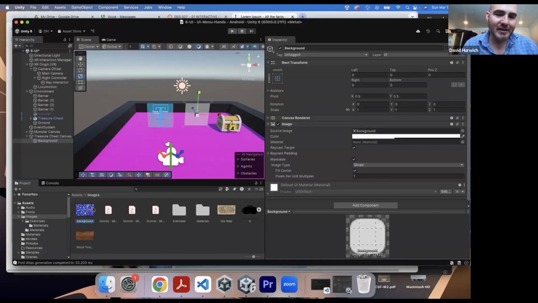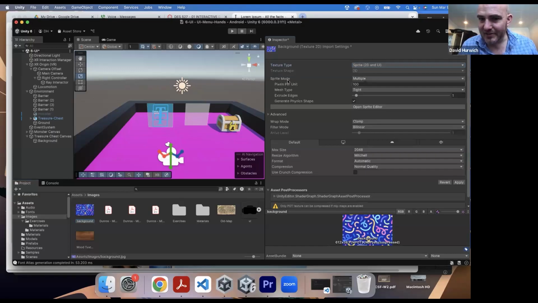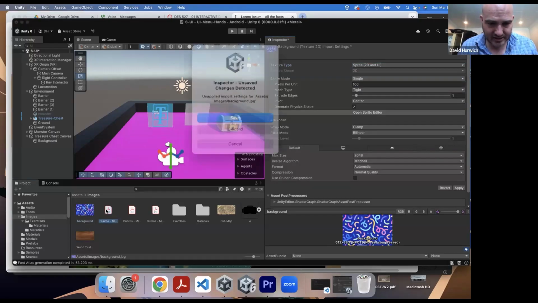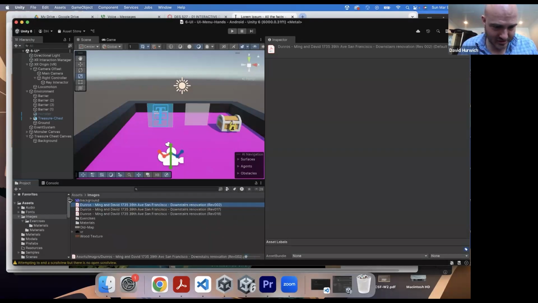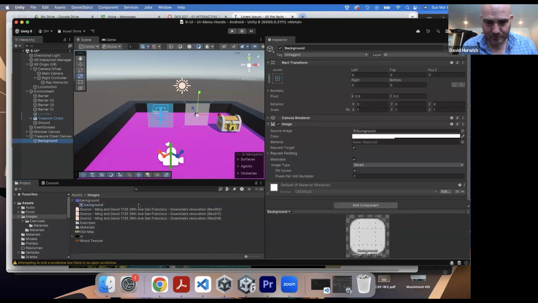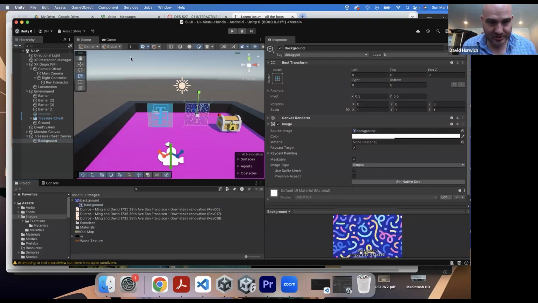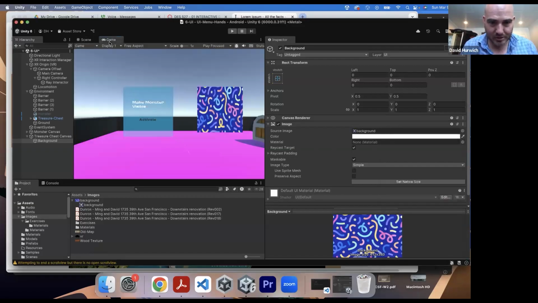Okay. This would have to be what's called a sprite. A sprite is a two-dimensional image like a JPEG or a PNG that can be used in user interface elements like UI. All right, so with this image, I'm just going to click on texture type. I'm going to set it to 2D UI. And the other thing is under sprite mode, just make sure it's set to single. And if I click, it's going to say, make sure to save your settings. Let's hit save. What that's going to do is the image will actually get this little thing here. And that's the thing that we would use here. So if I take this and drag it right there, you can see now it's applying that. Now it's actually still doing that semi-transparent thing. So I'm going to pull it all the way open like that. Okay.